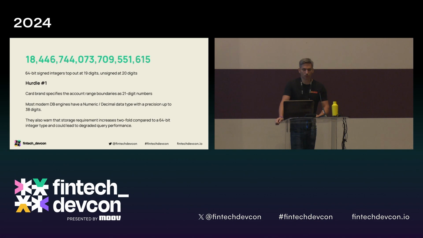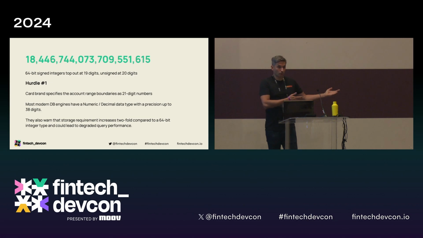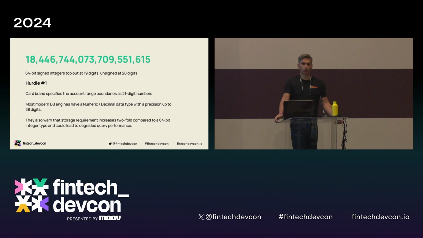And so you might wonder why most of these go up to 38 digits. Why is it not 35 or 42, even though we know that 42 should be the answer to everything, right? The reason is that 38 is 2 times 19. So what happens behind the scenes here is they take 2 64-bit integers, stack them together, creating a 128-bit number, and that can represent numbers bigger than these.